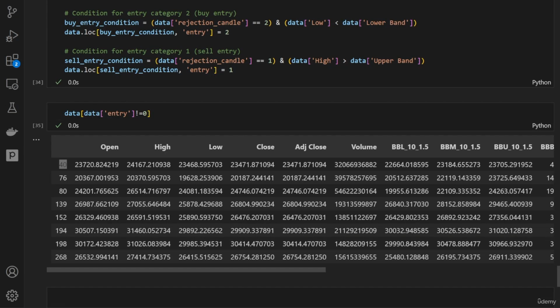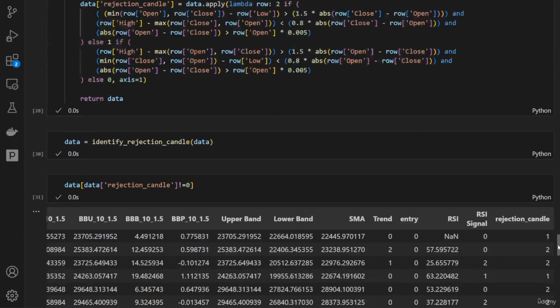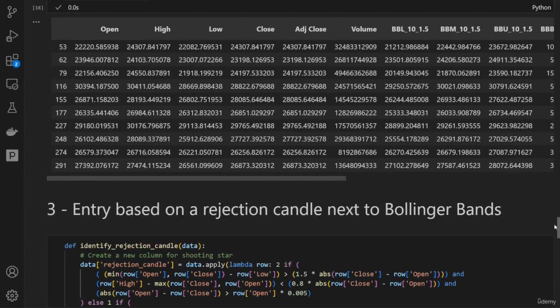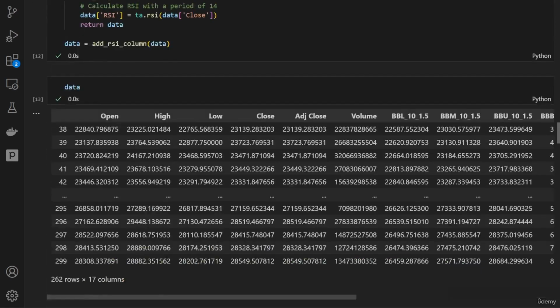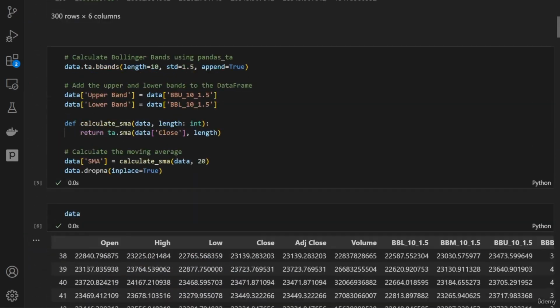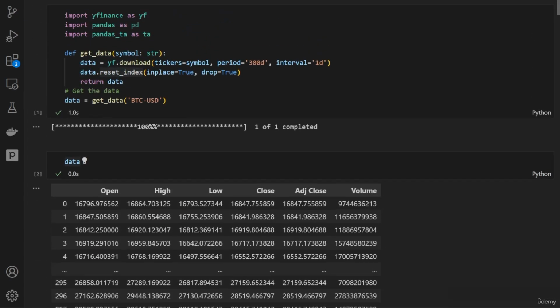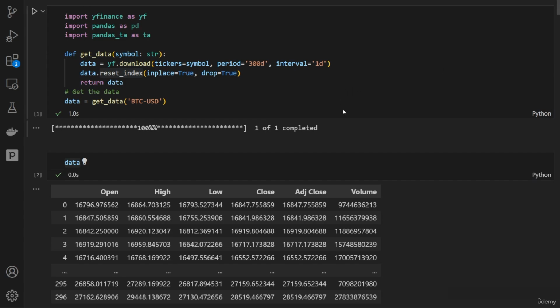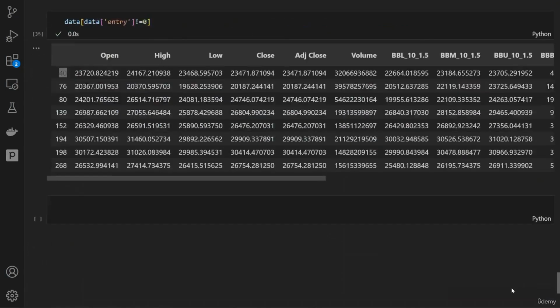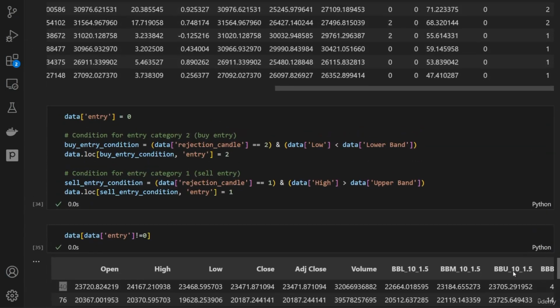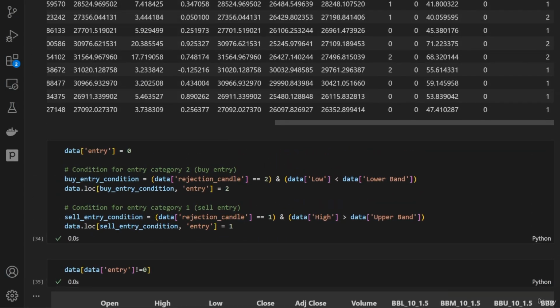So this is it for this practice session and our Python examples. We've seen three different ways to generate entry signals. Could it be with the trend, without the trend? It depends on the strategy you're trying to build. Remember that these are just examples. You can combine any indicator or any couple of indicators together to generate your own entry signals if you have a strategy in mind that you need to program.